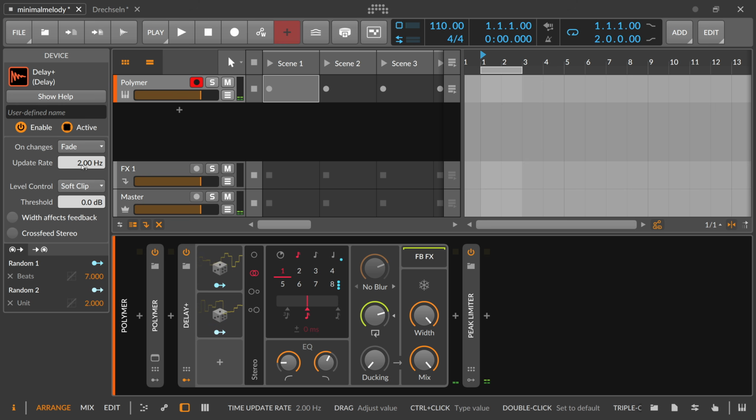I think this is 2 times per minute, if I'm not wrong. 2 times per minute or second, I have no idea. If something is changed here, then it creates a new iteration or a new instance of this delay plugin and applies the new changes to that new device and then fades between these devices.